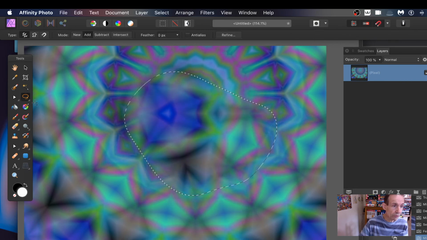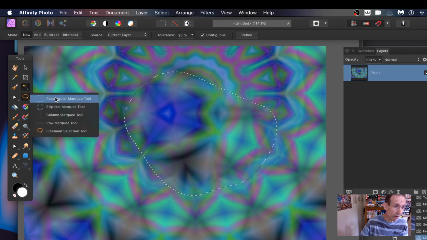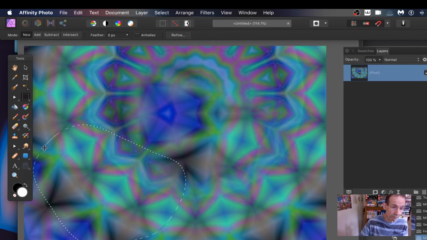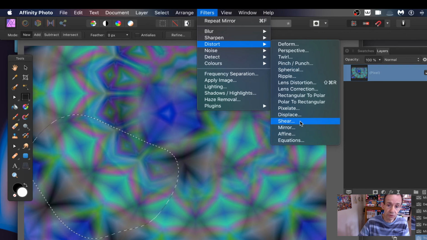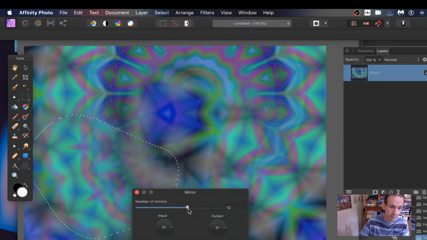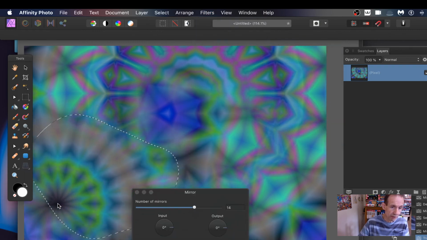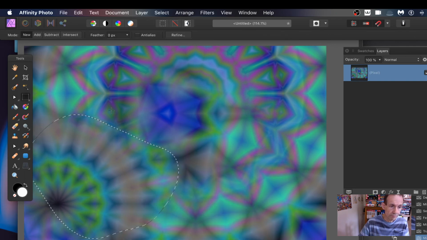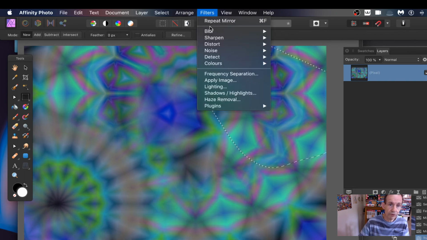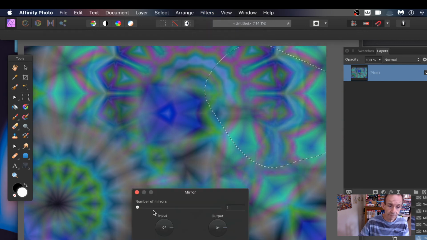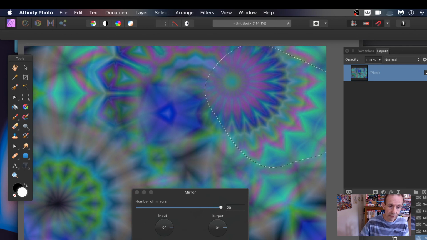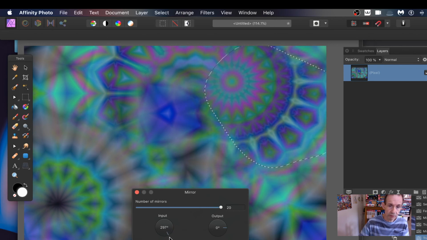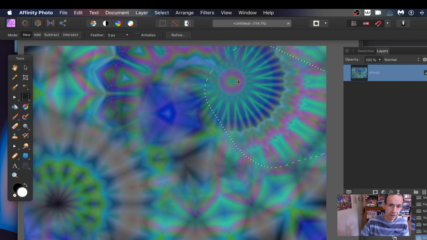Apply, and then of course go back to rectangular so you can actually move it. Also, you could of course just create a new selection, perfectly reasonable. And then you can go to filters and distort and mirror. And then just apply it there. Again, move that over there, filter, distort and mirror. A different origin point there. And again, you could change input if you wish. Apply. And so on and so on.